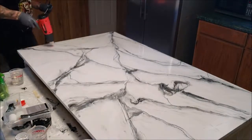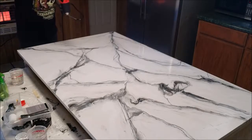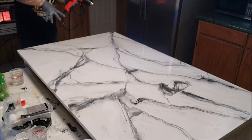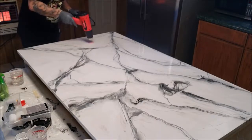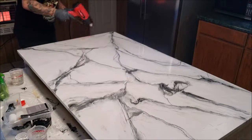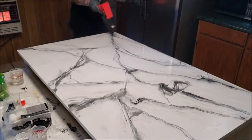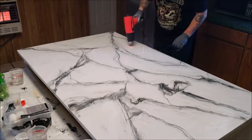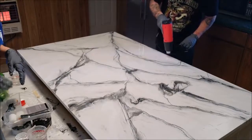See, that's what makes these really nice, like a marble effect, when you push the heat down and it kind of goes out. It'll go out and then it'll come back in and gives it that nice fade. Just be careful when you're doing that, because if you scorch that resin, it's gonna set up and dry out and look like a scaly patch. It's not a good look. If it boils, you've done too much.